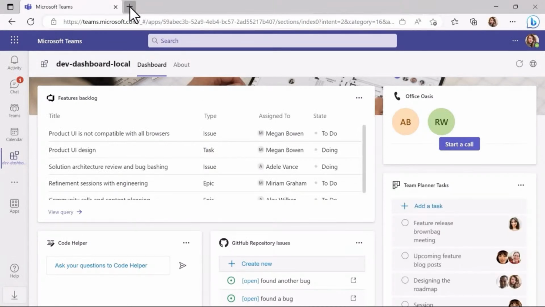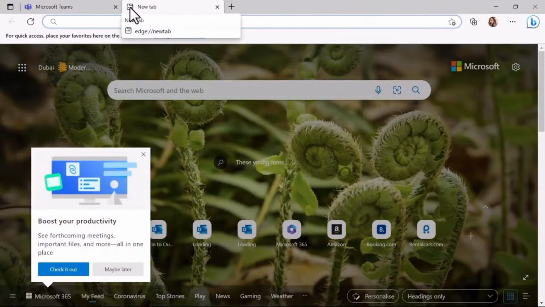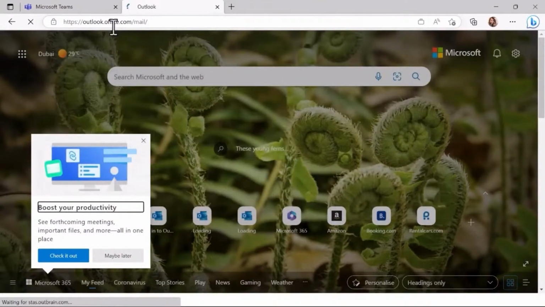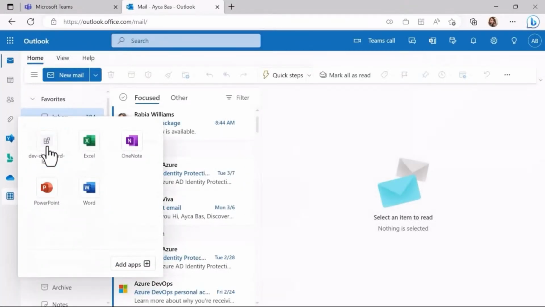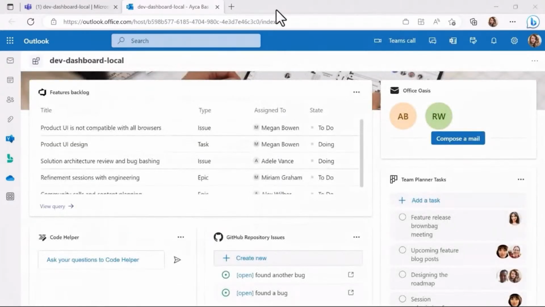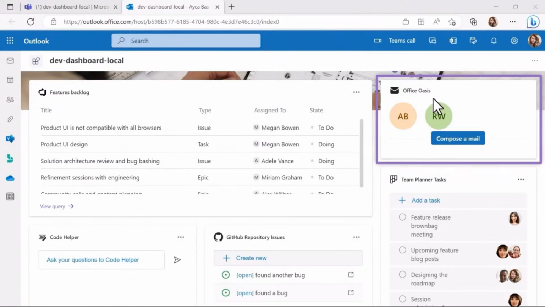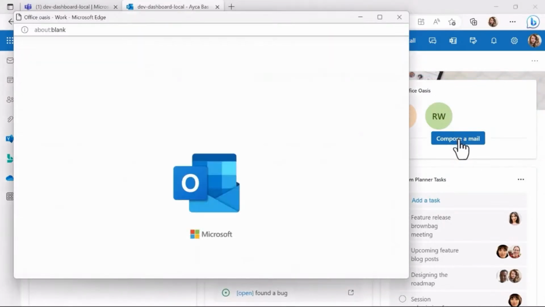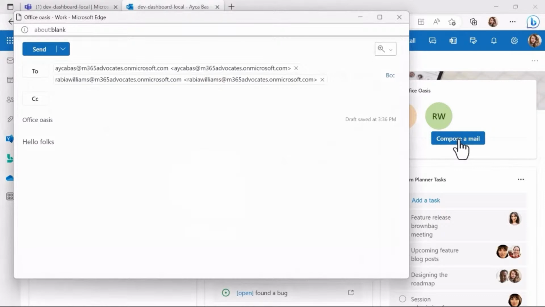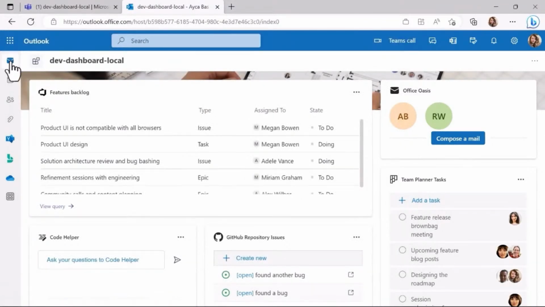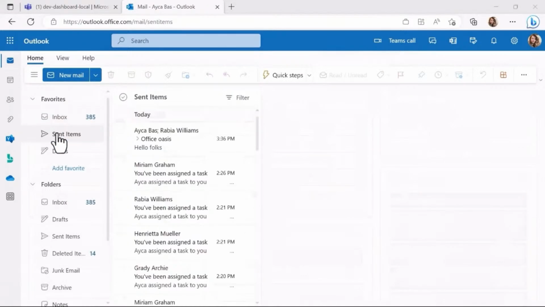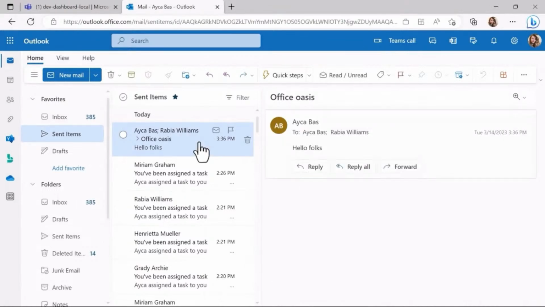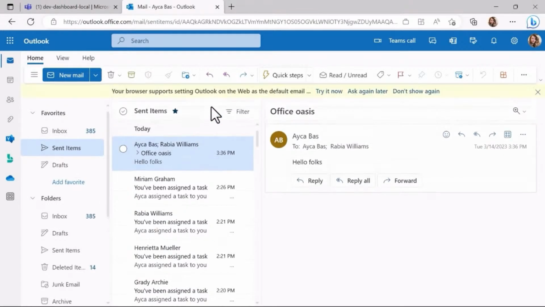Let's check this app on Outlook and see if we are able to compose an email by using our dashboard. I will go to Outlook really quickly. And then I'll select apps and I will start my app here. And as you see, now our functionality is compose a mail. By clicking here, I can send an email to my colleagues by using my dashboard. I can quickly click send. And let's quickly go ahead and check if we really sent an email. Let's go to sent items. And here we go. We have mail sent already to Rabia and Aicha, and to myself.